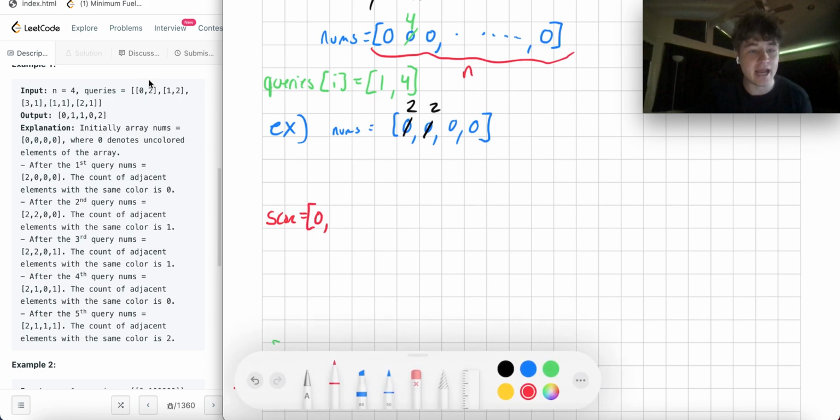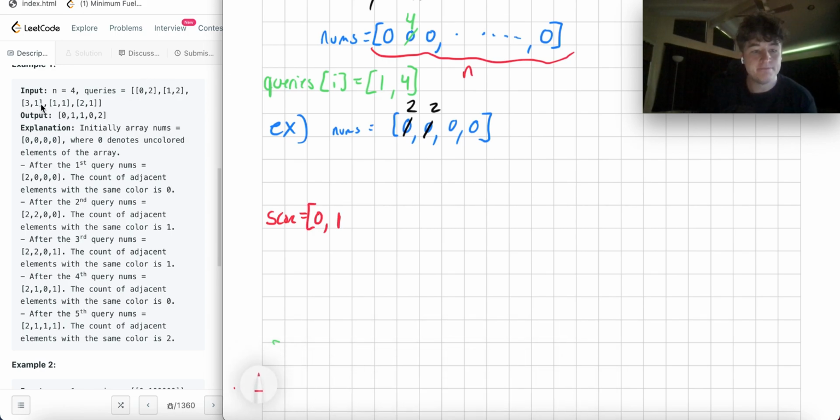Okay? And then when I turn 3 into a 1, I play the same game. I made this thing a 1. The thing to the left is a 0, so it's not going to increase my score. And the thing to the right, although it doesn't exist, we'll just say it's a 0, for the sake of simplicity. So it's not going to increase my score. And I don't need to go through the whole array. I'm just saying, when I make this new addition, it doesn't change anything. So whatever my score was before, that's what my score will be now, right? So my new score now is also 1.